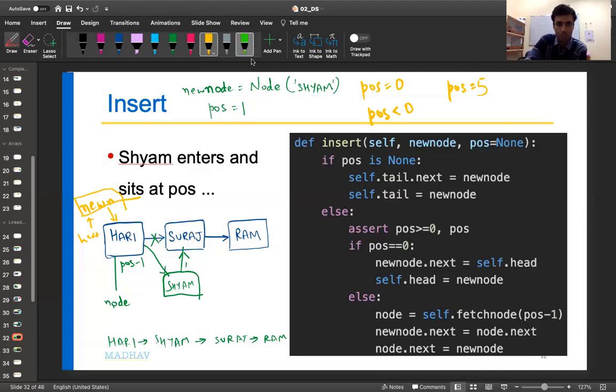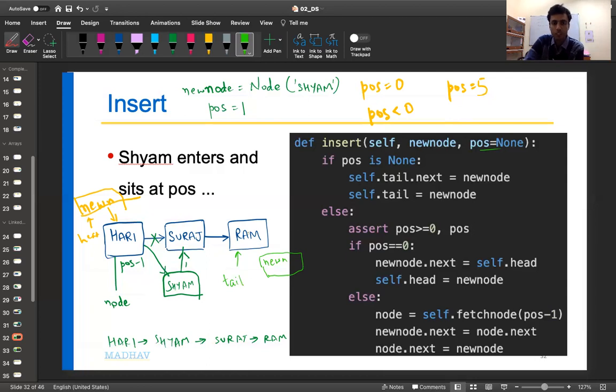So let me use a different color pen. So let's say my position is none, this example. So first of all, I have my new node here, and my tail is pointing here, self.tail.